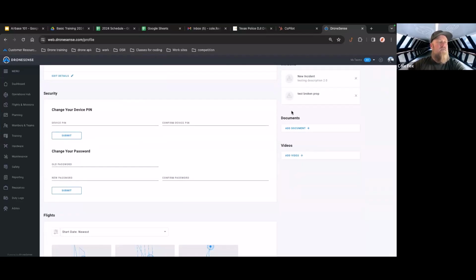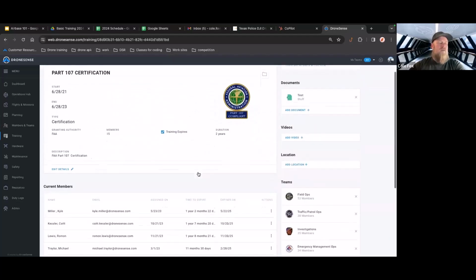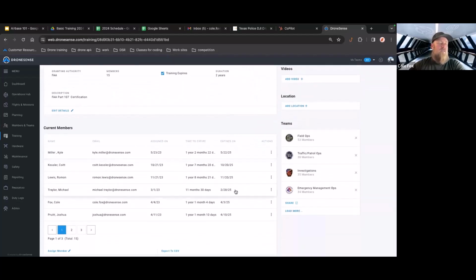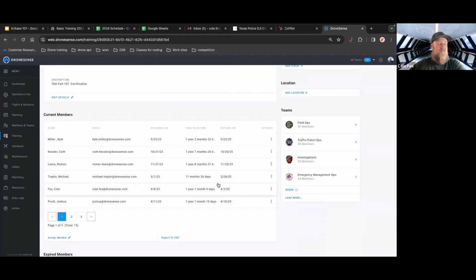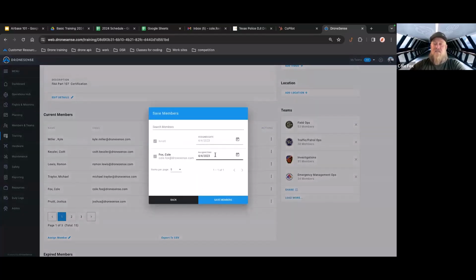I need to add mine for that 107. They all got that PDF and they can set it on the member there. Now, inside a training here, when time is up for them on their 107, when they expire, it will be notified here. Like I've got mine set, I've got a year and a month and 4 days left. And then when I go to renew, I can renew it and set that assigned upon date to the date that I renewed on. Does that help or answer, Stephen?